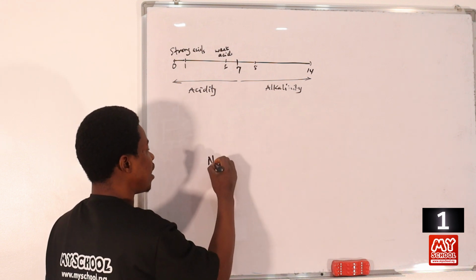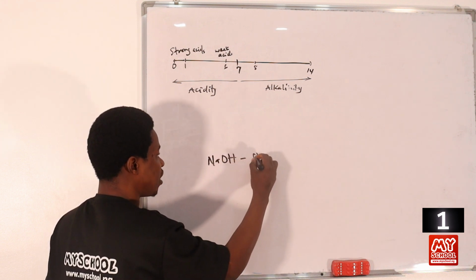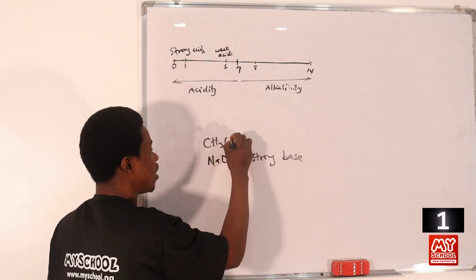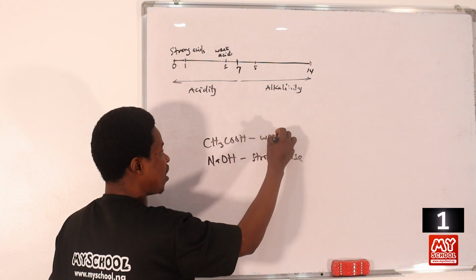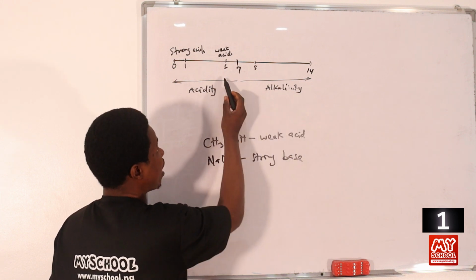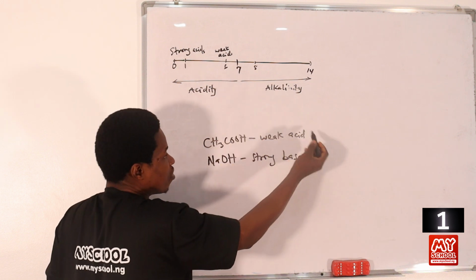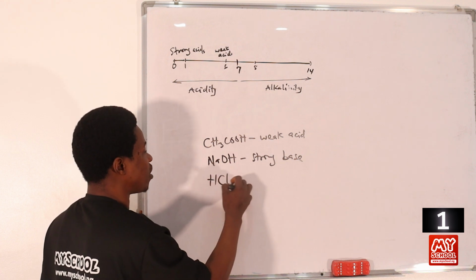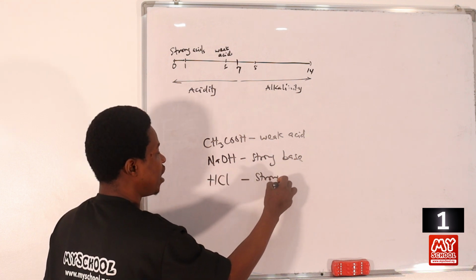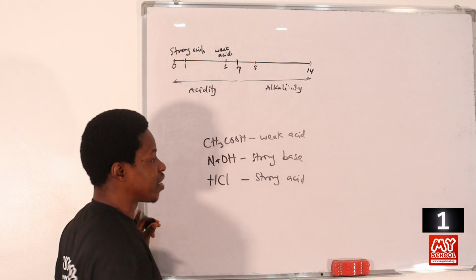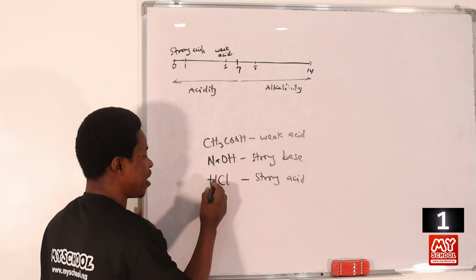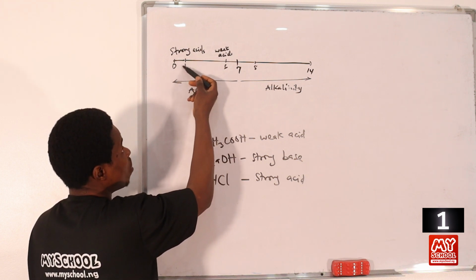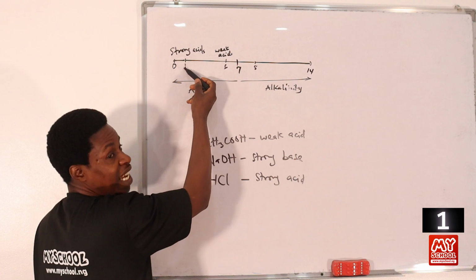So sodium hydroxide is a strong base, okay, it's a strong base. We'll talk about ethanoic acid first, being a weak acid, so it's going to have a value that is closer to 7. Let's just assume, okay. Then the third option says HCl. HCl is what? A strong acid. HCl is a strong acid because if you dissolve it in water, it dissociates completely. So strong acids have values tending towards 0, towards 1, towards that side. So their pH is actually low.